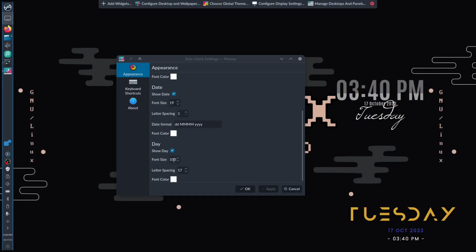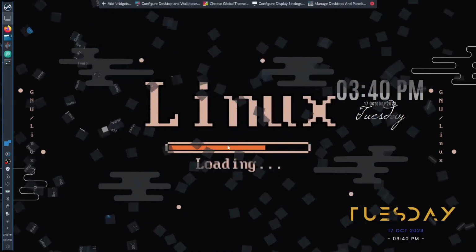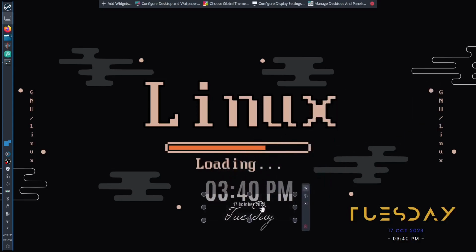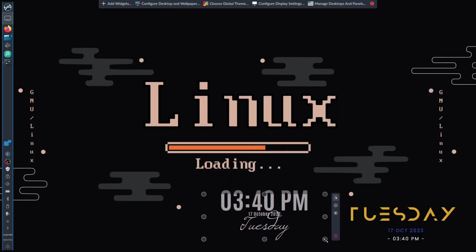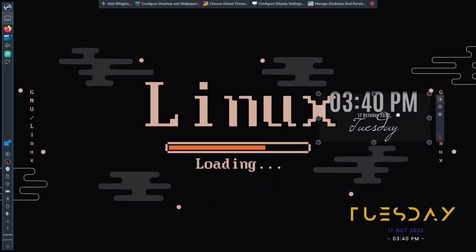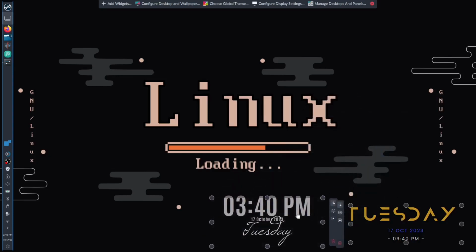Yeah, there you have it. Kind of cool, right? So that is our Linux KDE Plasma desktop environment widget application. So you have all these options right here. So it's up to you what you want.